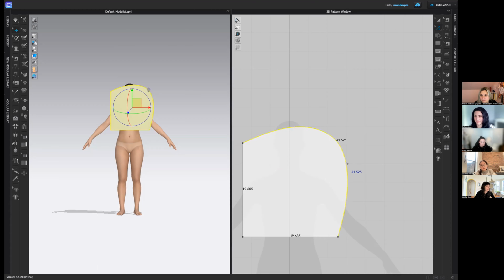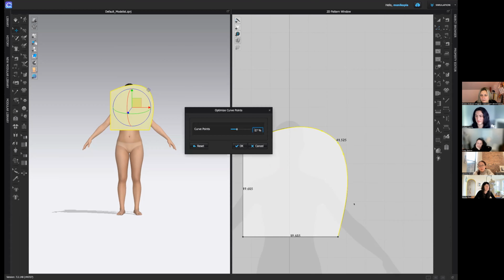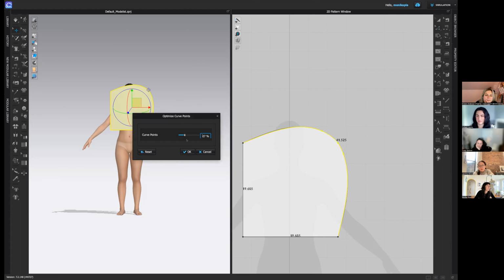You can right click, and it's optimize curve points, and then you're given a little dialog box, and you can say the percentage of the amount of curve points. So if you have 100 curve points, let's say, and you want to minimize that down to 5, then you would go down to 5%. And then it'll show you how much the curve adjusts according to how many curve points you have.